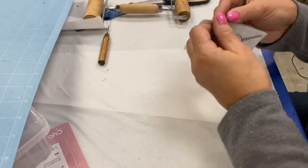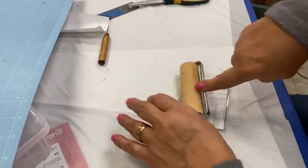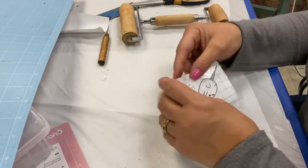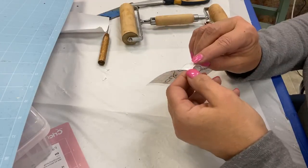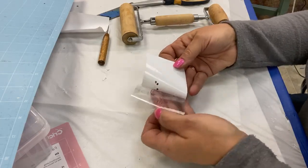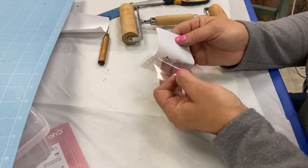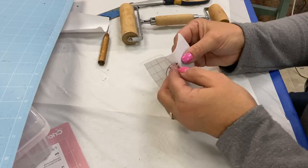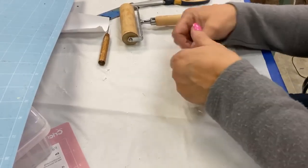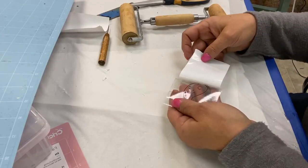So when you're ready to put it on a surface, you again take the brayer and rub it really well, because you want to make sure that the vinyl sticks to this as well. Then you peel it off like this, and your pattern is stuck here. Hopefully all of it is. And there we go. Then you have to work it. If anybody's ever used any sort of vinyl adhesive stencil, you know what this deal is. You've got to make sure all of the stuff on the white paper sticks to that.